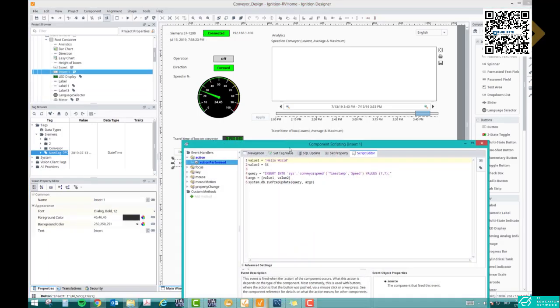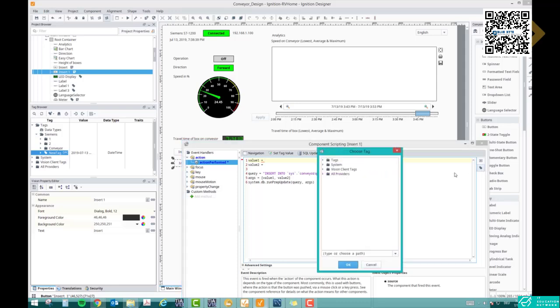So let me open that again, and now you see value 1. Now value 1 will be this timestamp, value 2 will be this PLC tag. So what I will do is delete these two things here, and the easiest way to add the PLC tag is go here, this button, it says insert tag. So now here you will find the tags. So my tags are in Siemens. Value 1 was this tag, and this tag I have defined here already. So this is the tag, and I'm using its value. Okay, so this is the value which I want to move inside.